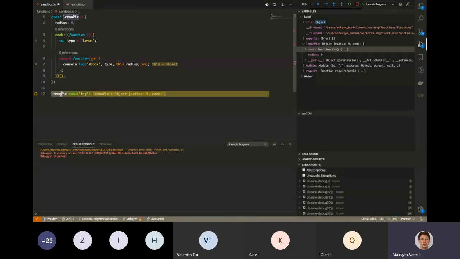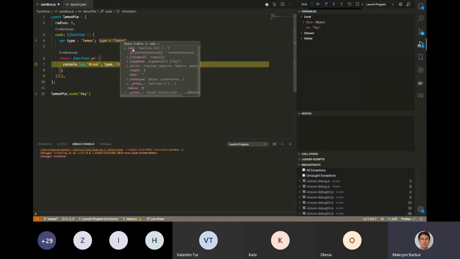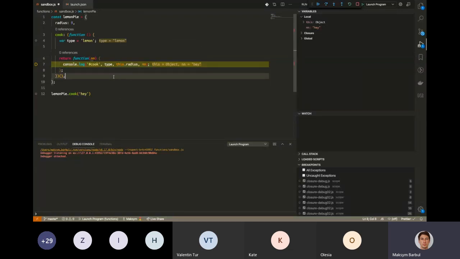And about stepping into. So I press step into, and okay, it's not fair because I have a breakpoint here, but it would stop here anyway. And I can step into the function and I can see now the argument has some value. Type has the value lemon, this is the radius, and this is the object with radius and cook, and I can see this cook function here.